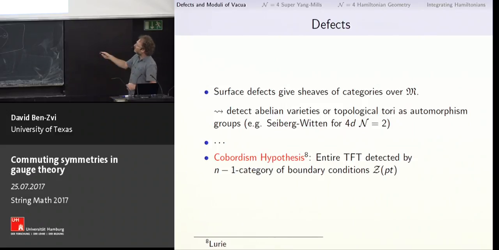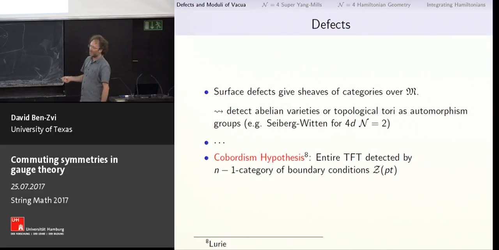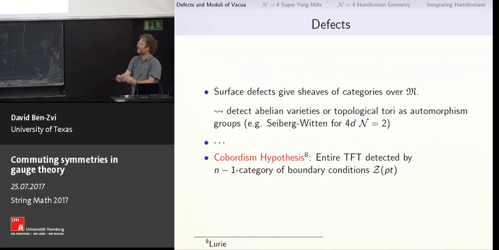The ultimate statement of this kind is the cobordism hypothesis, which we've heard in a couple of talks about. The cobordism hypothesis says that the entire topological field theory can be completely recovered from its collection of boundary conditions. So that's some kind of extreme version of this. That's a way I want to understand a topological field theory. You can probe it by understanding defects of various dimensions. I'm not going to go all the way down to understanding all the boundary conditions. I'm only going to seek some kind of shadow of the theory where I remember local operators and line operators.